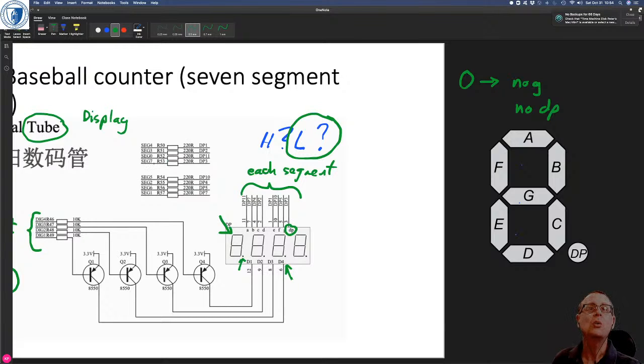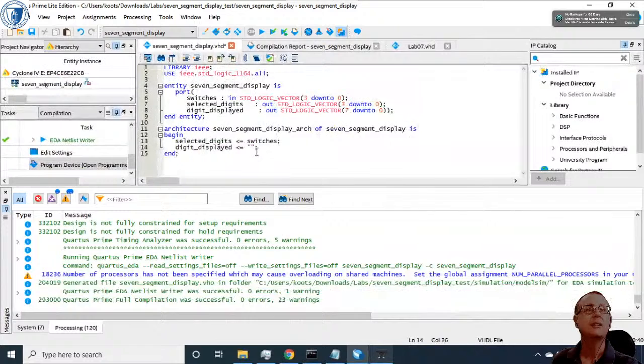Okay, so we don't want the top 2 lines to be set. So remember, this is active low.